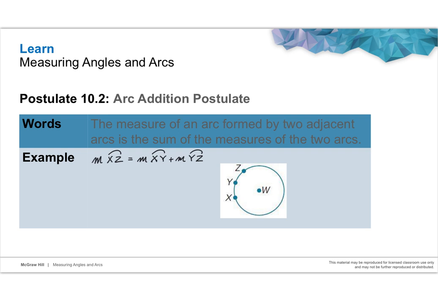So here we have our arc addition postulate, and that is that the measure of an arc that is formed by two adjacent arcs is the sum of the measures of those two arcs. So we have the measure of arc XZ is going to be made up of the measure of arc XY plus the measure of arc YZ. And again, just like with segments, we'll have a repeated endpoint of the arc that you'll see in each of the smaller arcs that we're adding together to get the larger measure.